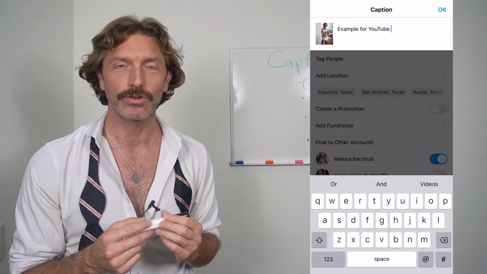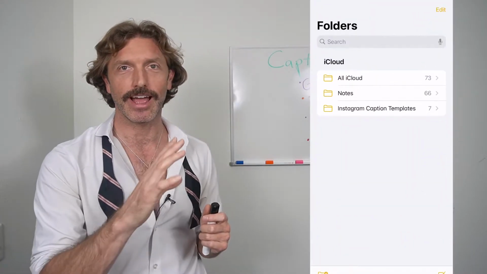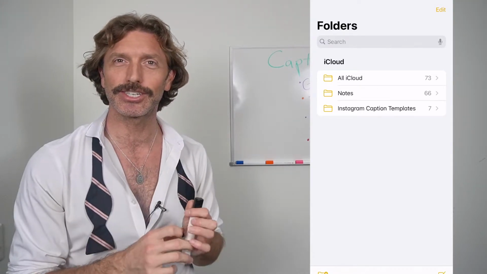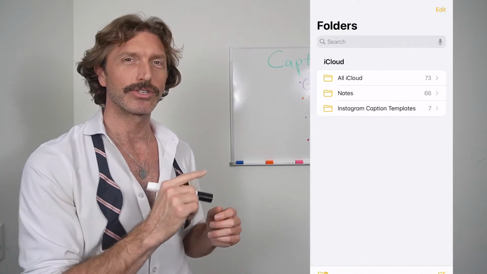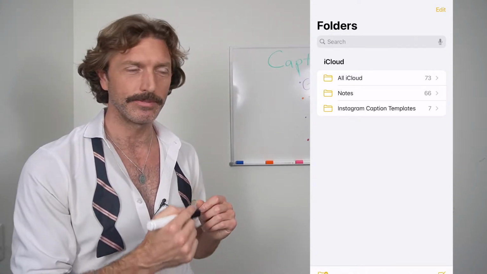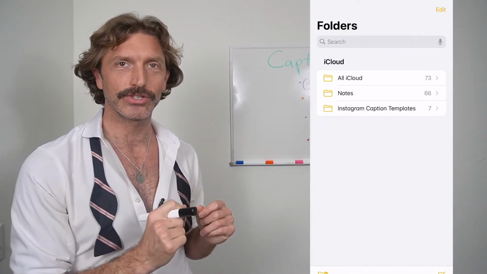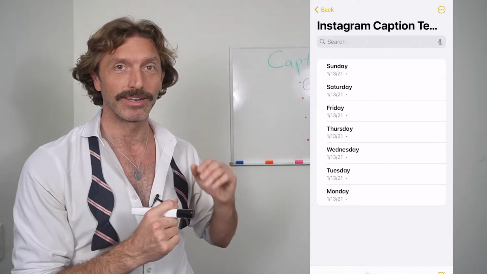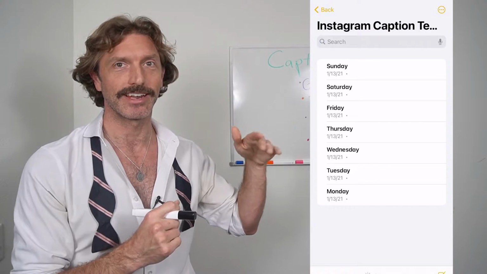I have a hack where I actually have different things set up in the notes section of my iPhone. So I come out of Instagram, I go over to my notes, and then you can see there Monday, Tuesday, Wednesday, Thursday, Friday, Saturday, Sunday.